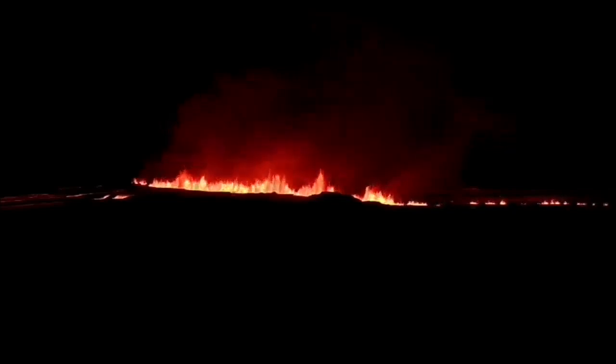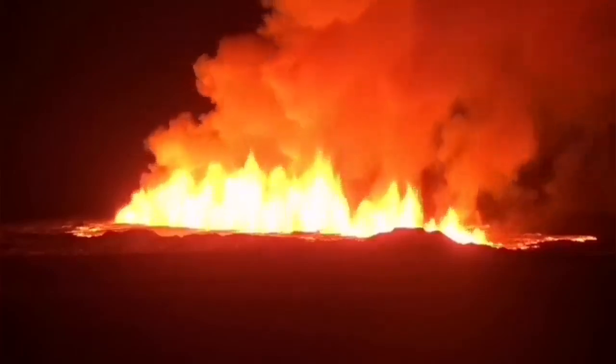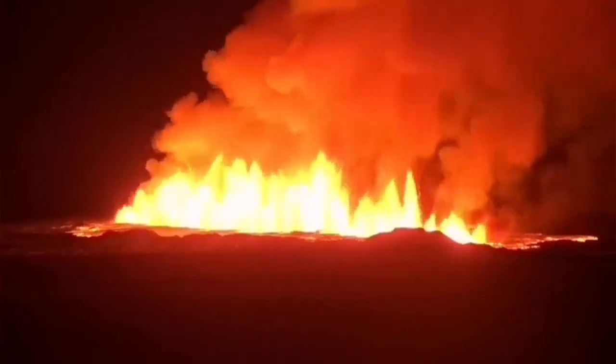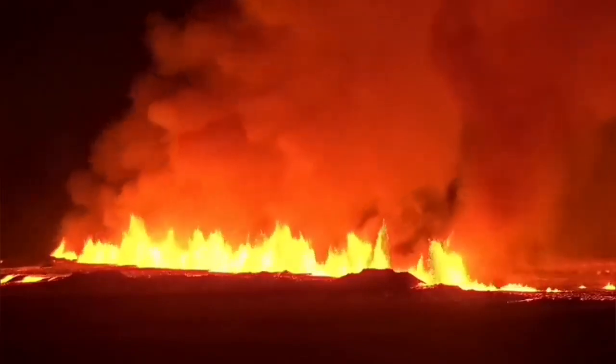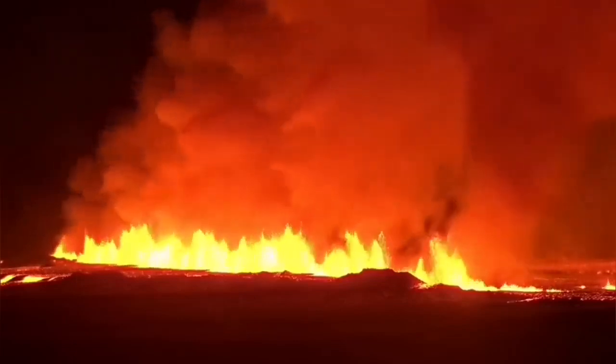Usually it's at the bottom of the ocean, five kilometers deep. Now we are lucky — we are seeing it, and this is what we saw: a gentle line of light in the horizon. When you get closer you will see that this is fire — nothing gentle with that. This is basalt, molten rock coming from the mantle part of the earth.